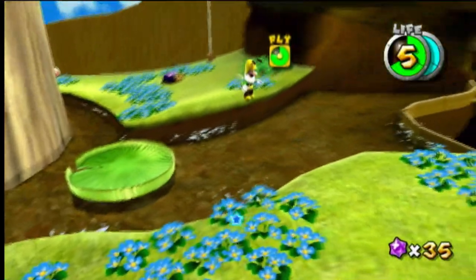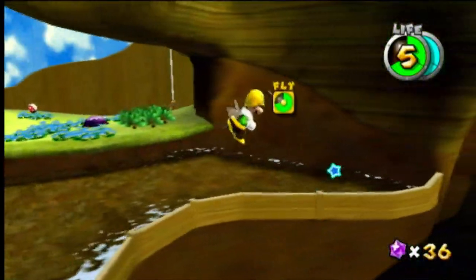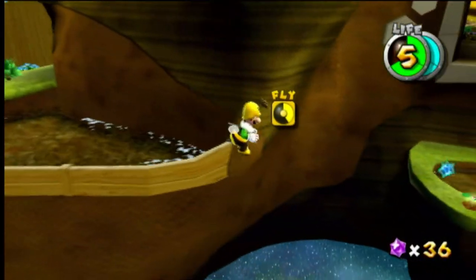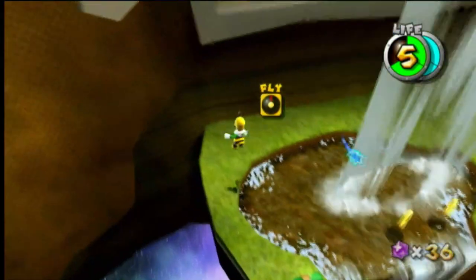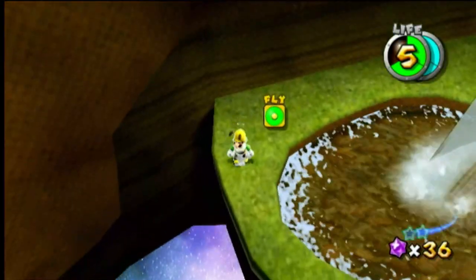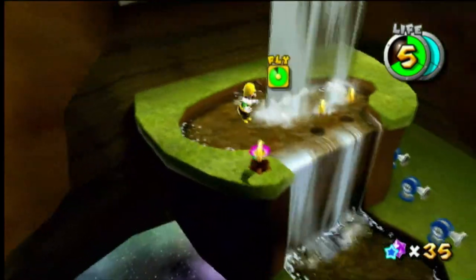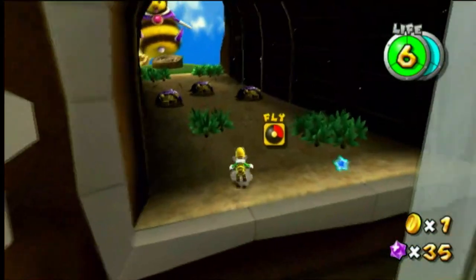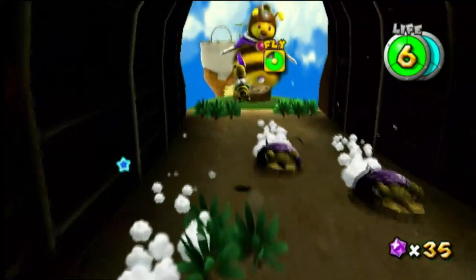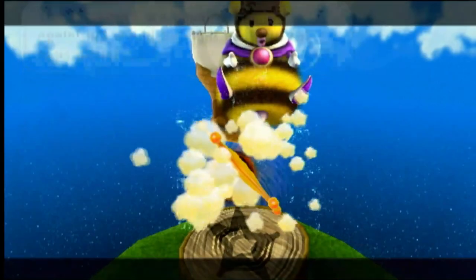Now we're gonna try to see if we can fly our way over there. Let's get our fly meter up. We hit a star, but there we get a coin. We're gonna need that because we can't get those coins with the water in there. But anyway, if we talk to the queen bee, the neighbors are causing trouble again. Well, we must be grateful for your assistance.